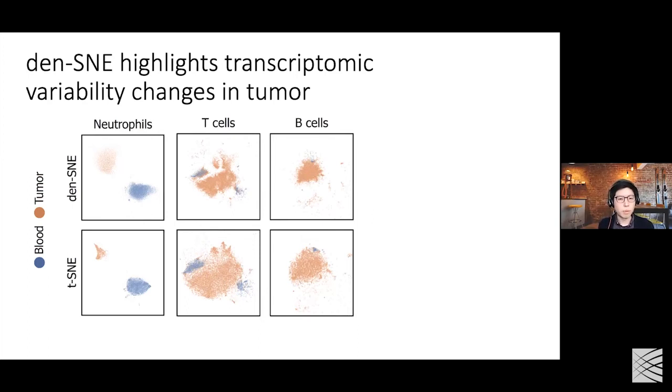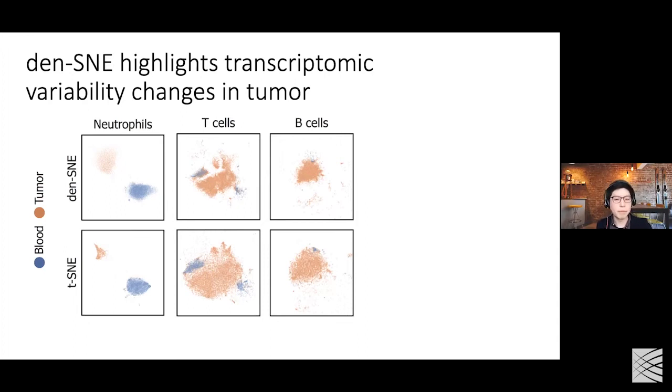And now, what is actually going on here biologically, we're not too sure yet, but I want to emphasize that we can draw these interesting observations about variability in ways that were not possible before. And even though we can see the same size differences in t-SNE plots, as I explained, this mostly reflects differences in the number of data points belonging to each cluster, and not their heterogeneity.